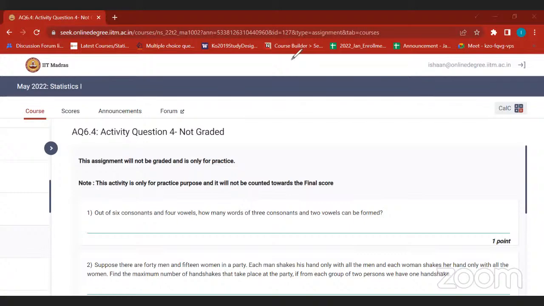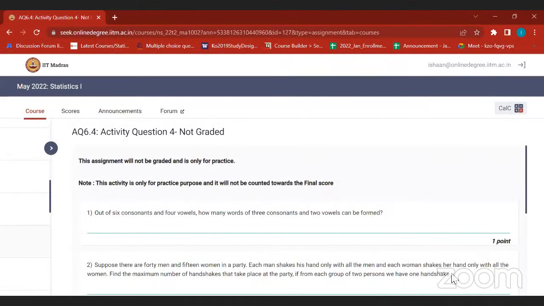See, here it's not like we are... Okay, 6 consonants and 4 vowels, right? Out of which we are using only 3 consonants and 2 vowels, right? See, here it's not like you have to arrange any 4 of them or any 2 of them.